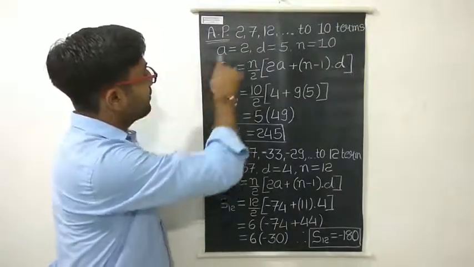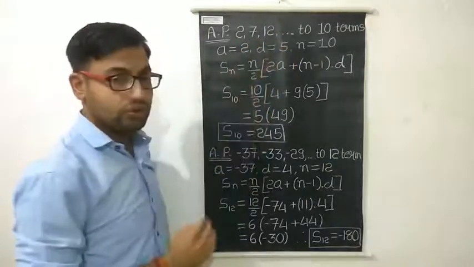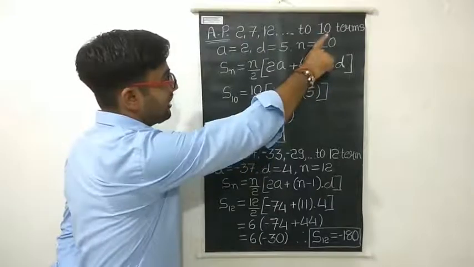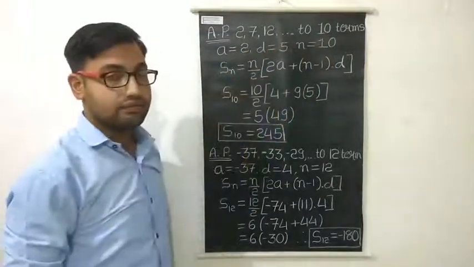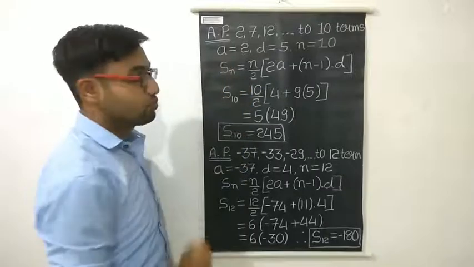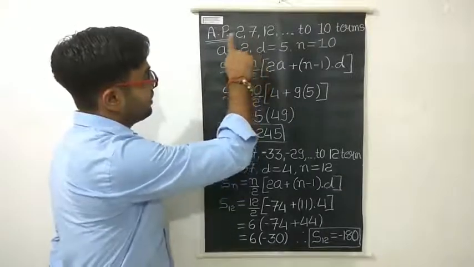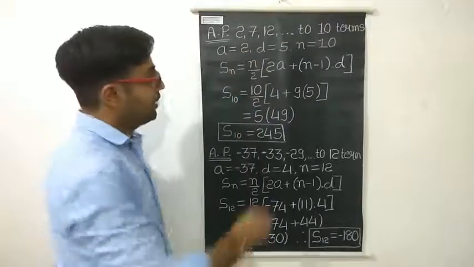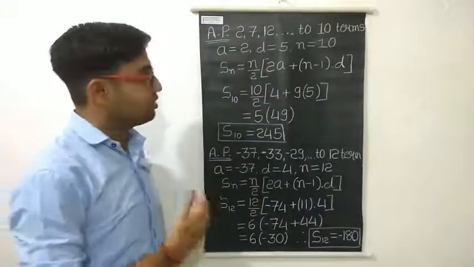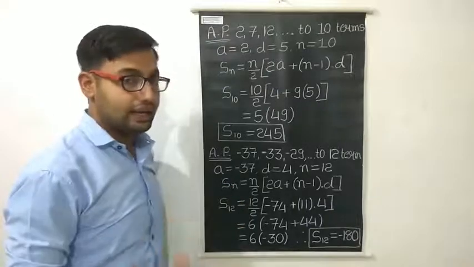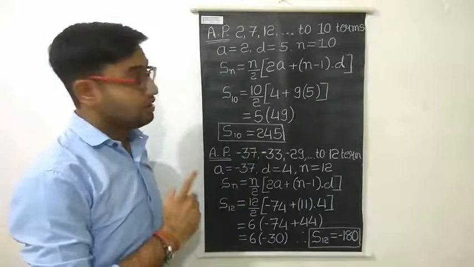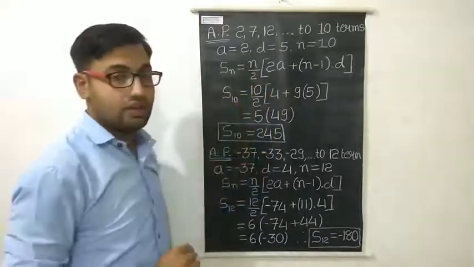Okay, let us understand the addition of the n terms by taking an example. Suppose we are given an AP 2, 7, 12, up to 10 terms. That means we have to add the 10 terms of this AP. Right? So now write down what we have. The first term a is equal to 2. Common difference is 7 minus 2, that is equal to 5. And the value of n we have to take is 10, because we want to add the 10 terms. Here we don't know the last term value, right?